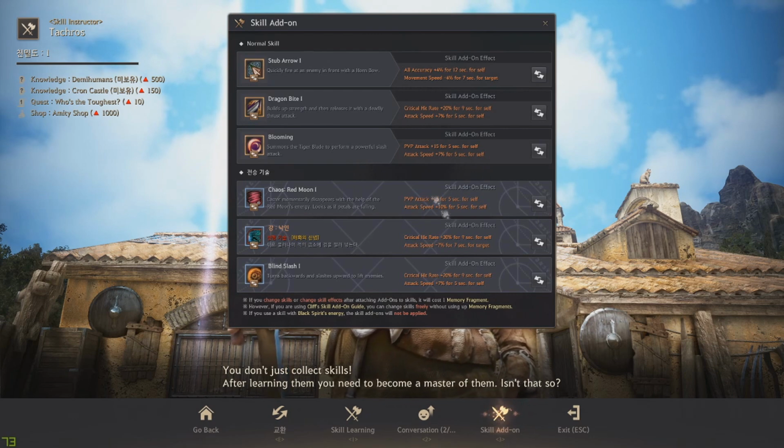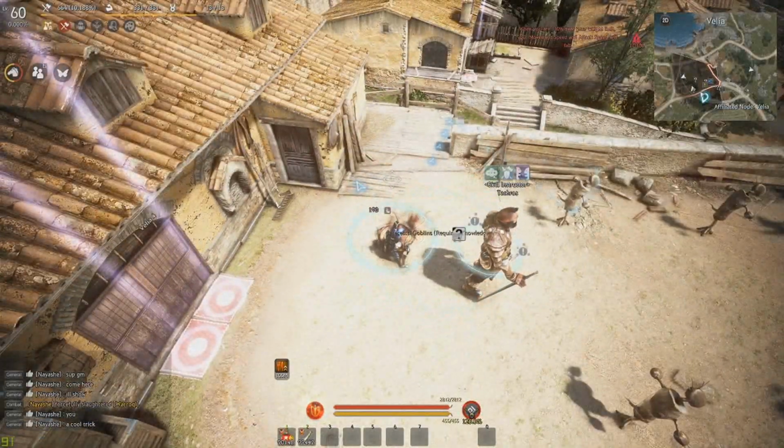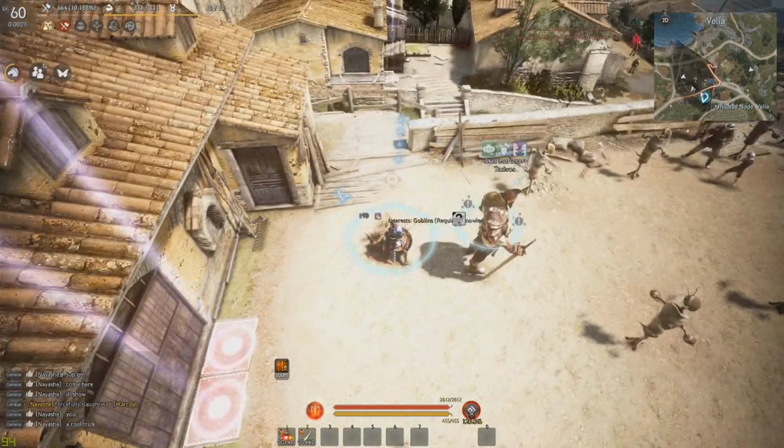Make it up as you go, but play around with the skills, and when you figure out what skills you're utilizing on the regular, that'll help you determine what you need to use add-ons for.